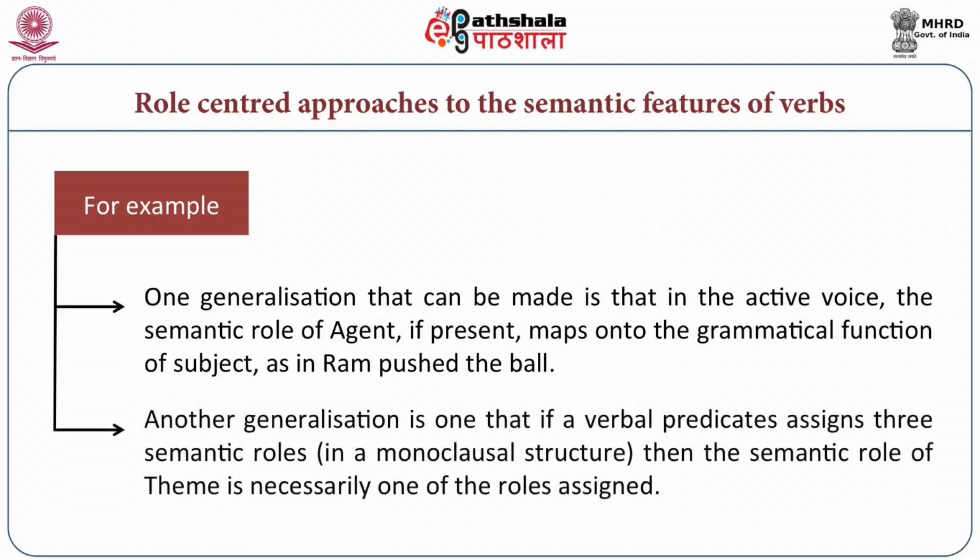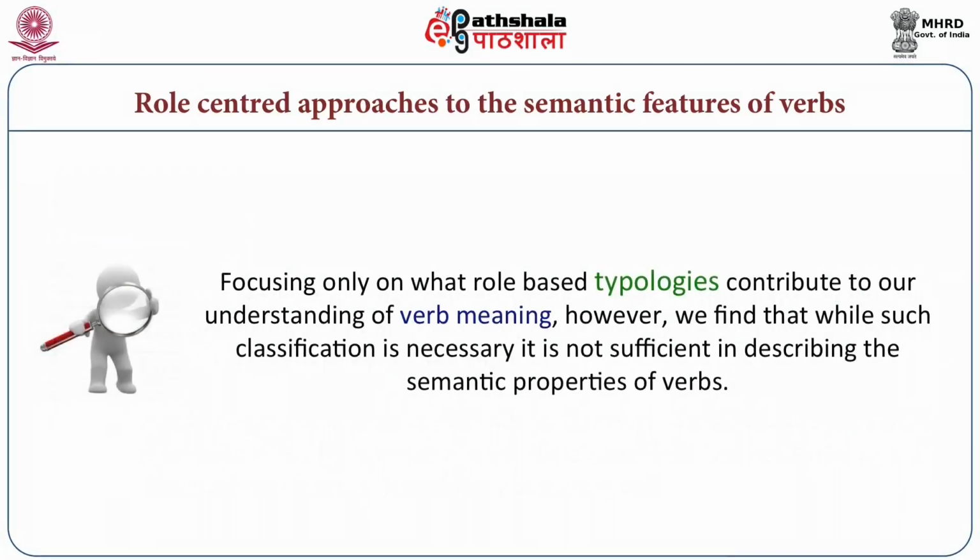Another generalization is that if a verbal predicate assigns three semantic roles, then the expressed semantic role of theme is necessarily one of those assigned. Focusing now on what role-based typologies contribute to our understanding of verb meaning, we find that while such classification is necessary, it is not sufficient to describe all the semantic properties of a verb.